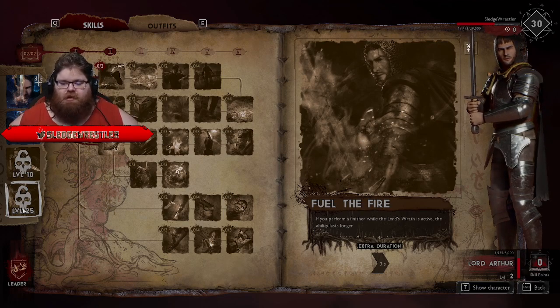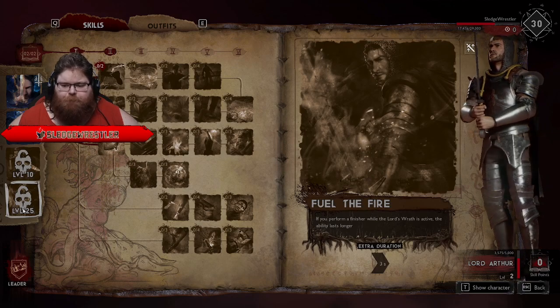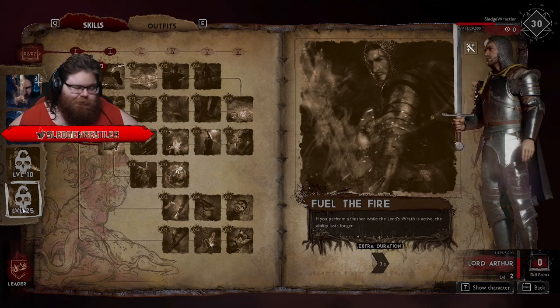It's 3-second extra duration. So essentially what this does is every time he executes a finisher, it pauses the timer while you're performing the finisher.